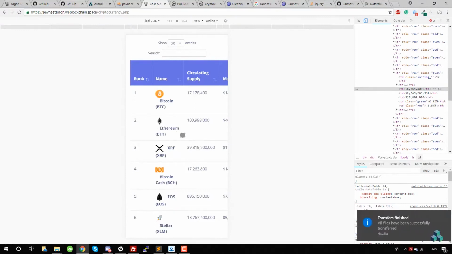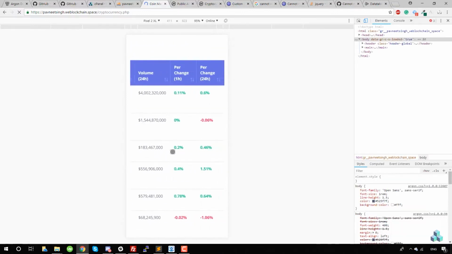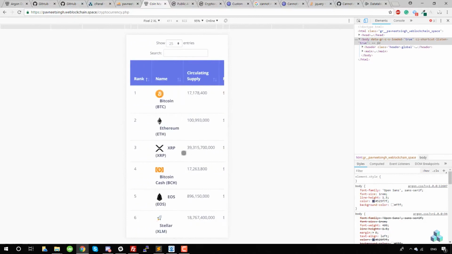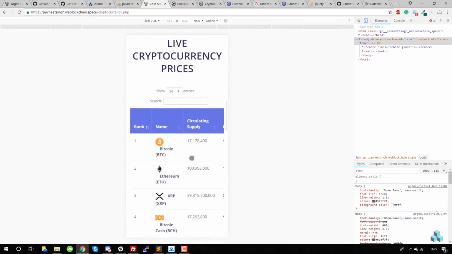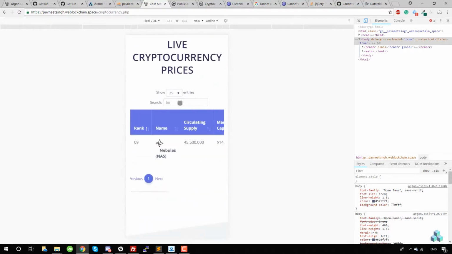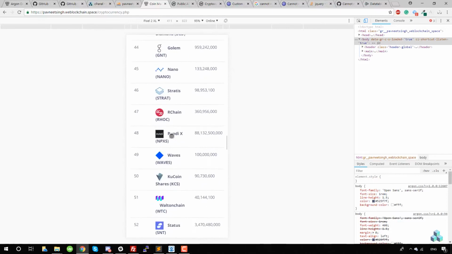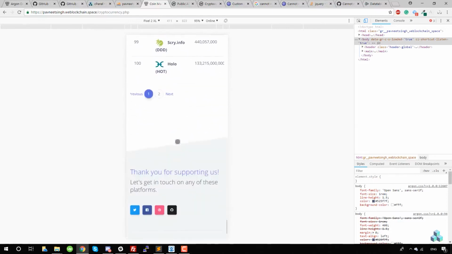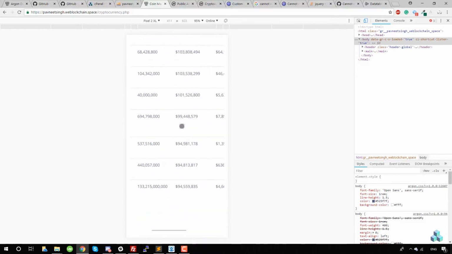Alright, so this would actually make the table responsive and scrollable, because as of now it's actually not scrollable. And once this is saved, we'll see that the table is actually scrolling fine, and it works fine on the mobile phone. This is how it is. So you can actually see the prices and do a lot of things on the mobile phone without actually being on the desktop. You can search over here. So if I do Bitcoin, that's also possible. You can show more currencies. I can do 100, and it's going to show all the 100 different currencies which are there. So that's the whole idea of making the site responsive.